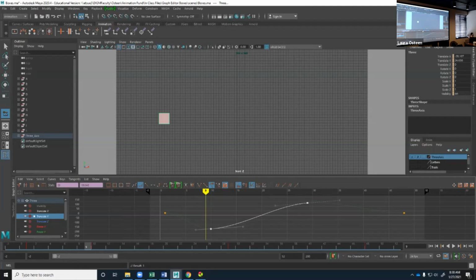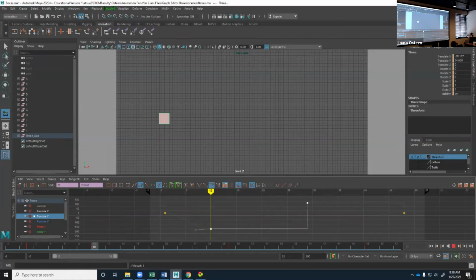Clamped works a little bit in the same way as spline, except it only has your tangents going out at the same length. So you can see this one got a little longer compared to this side. These sides are the same size as this. We have our stepped. This is where the motion stays the same. It doesn't shift.